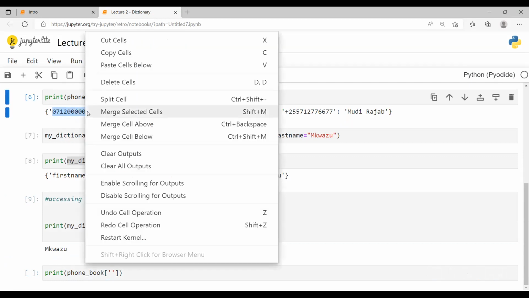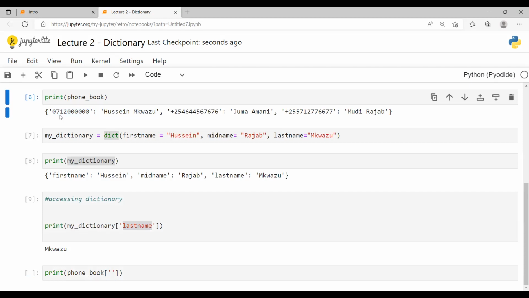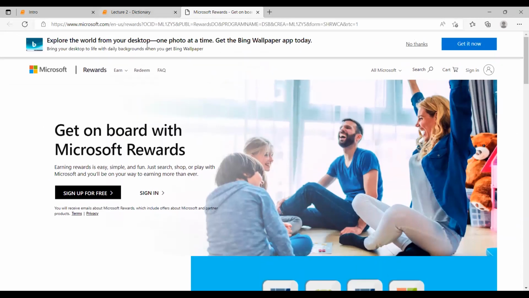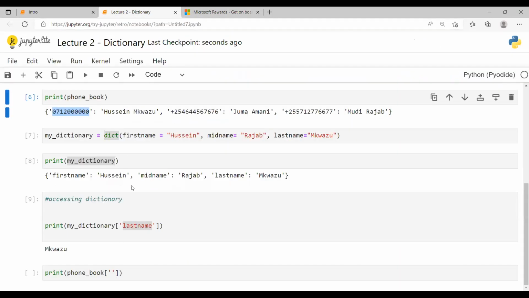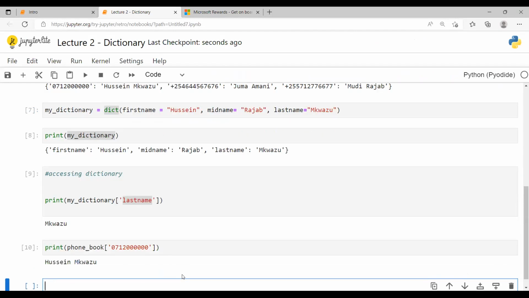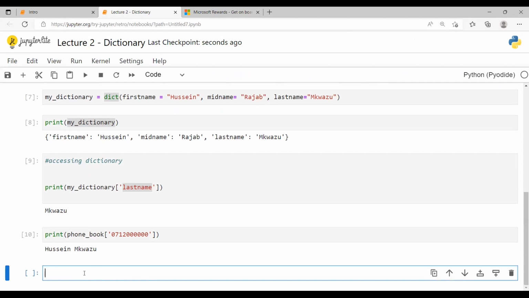Let me copy this one, Control C. Okay, let me paste it here. And then let's try to see. Wow, so 0712000000, it is Hussein Nkwazu.